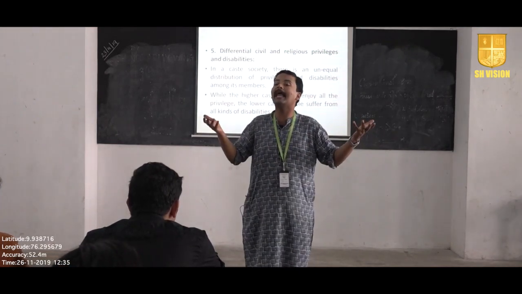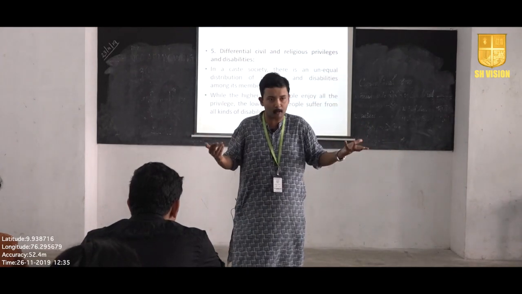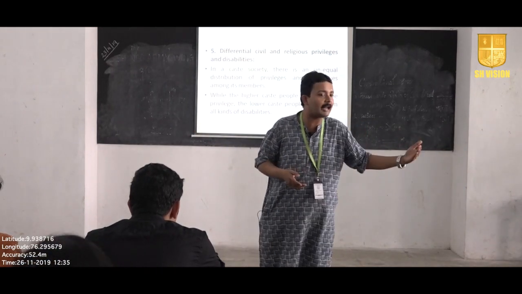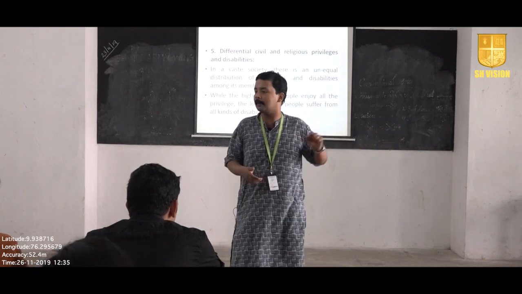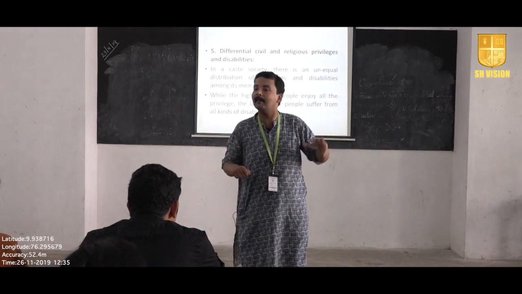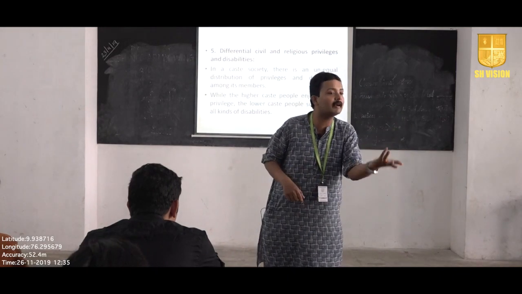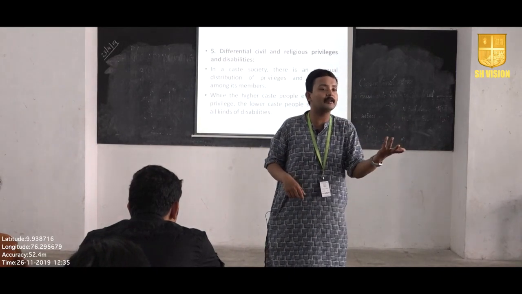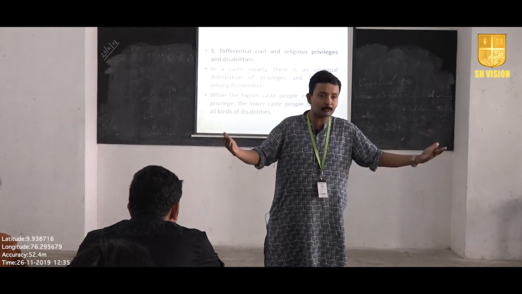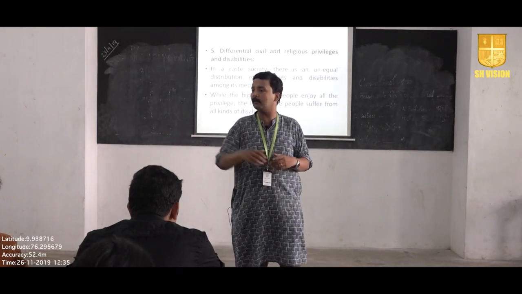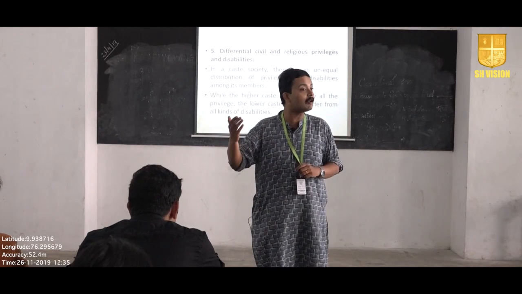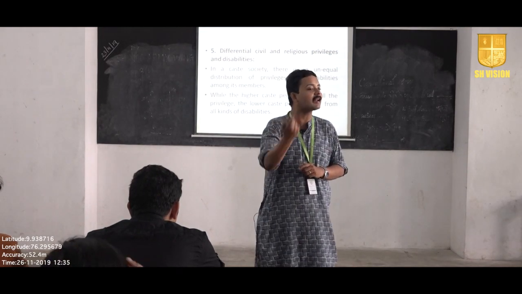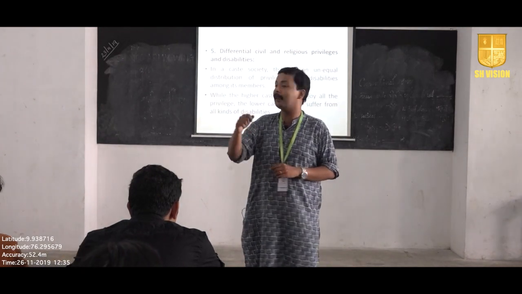Moving on to the next one, we have differential civil and religious privileges and disabilities. Some communities enjoy a lot of privileges. We know very well the Brahmins, they were given free land, tax-free land. I've heard of Agraharas where Tamil Brahmins used to live together. It was tax-free land. They were given a number of privileges. They were given dakshina. And that dakshina too was enormous, was added to their riches, whereas there were lower communities who were denied of all privileges. They never owned even a single tract of land, and many of them led a miserable life.